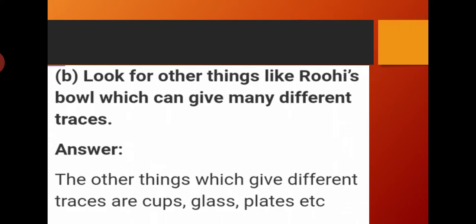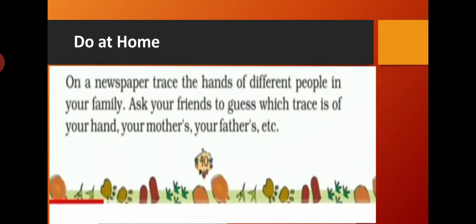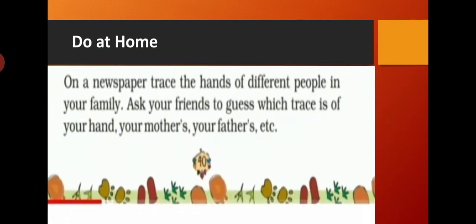Next question. Next activity is there. You have to do it. On a newspaper, trace the hands of different people in your family. Ask your friends to guess which trace is of yours, your hand, your mother's, your father's, etc. Students, in this activity you have to take a newspaper. You will take a newspaper, trace the hands of different people in your family. You have to trace the hands of different people.